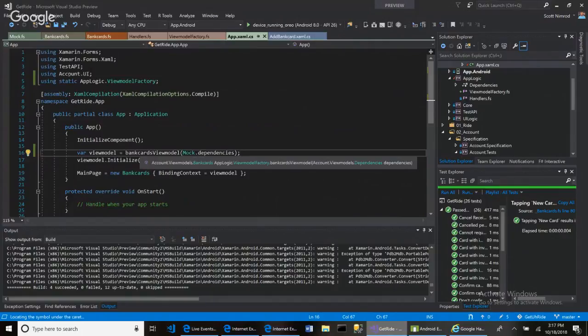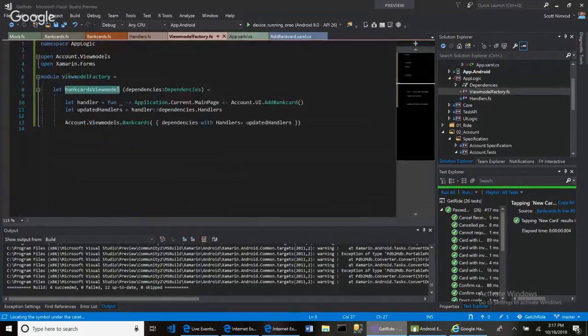if we dig down into this BankCard's view model again, we see that in the event that we want to iterate or broadcast a message to our handlers, we registered this handler right here that takes some arbitrary argument, and with using the application, we assign the bank card page, the main page of this application, right?